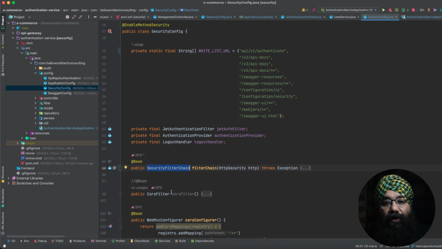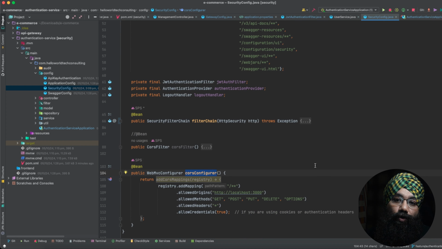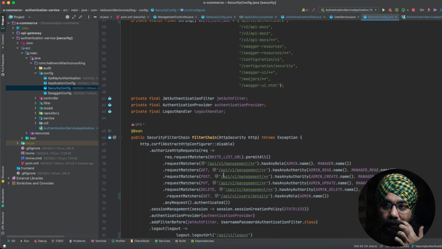Whatever chain you configure, the request is bound to go through that filter chain. And then I have this CORS configurer, cross-origin resource sharing. It is not relevant to JWT authentication, but it is required when we use a web application to log in into this service. So let's see the most important thing that is required here.